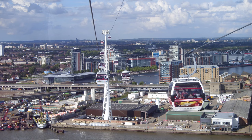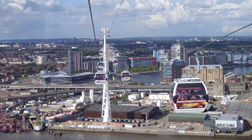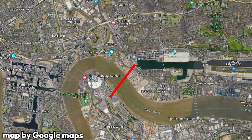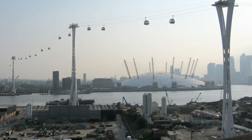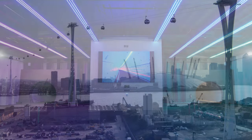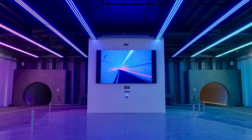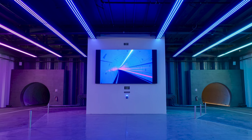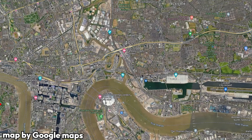On the other end of the spectrum, there are cable cars primarily meant for tourists, such as the London Cable Car, formerly known as the Emirates Airline. The London Cable Car Line is one kilometer, or 0.6 miles long, running from Greenwich to the Royal Victoria Dock on the other side of the Thames River. According to Doppelmayr, the company who built the line, the capacity is 2,500 passengers per hour per direction, so 5,000 per hour in total. This is similar to Elon Musk's glorified sewer pipe in Las Vegas, which apparently transports 4,400 passengers per hour in total, compared to the London Cable Car's 5,000. In my opinion, from a practical perspective, this cable car is completely unnecessary.